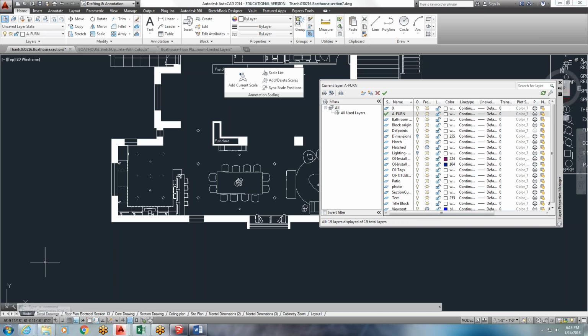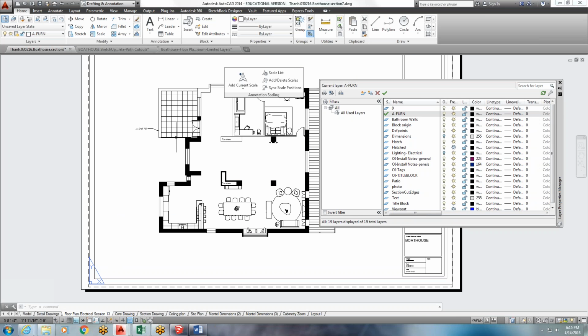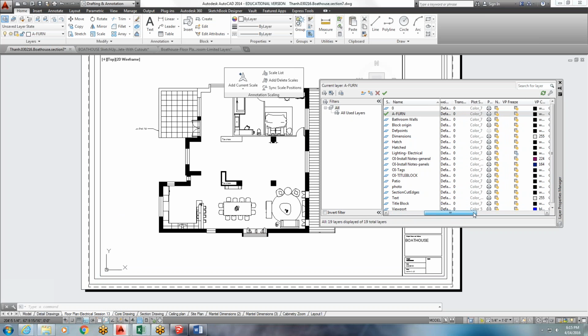So it's on in model space, but when I go back to my tab and I'm active in my viewport, I can toggle a layer on and off only in here. So I'd have to scroll over. Here you see it's frozen.